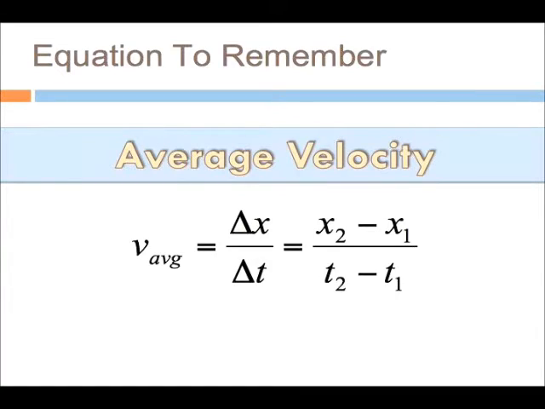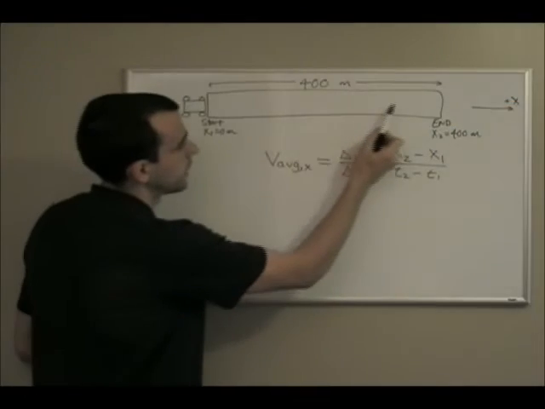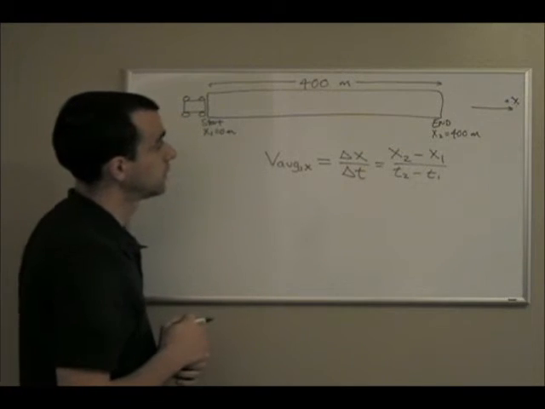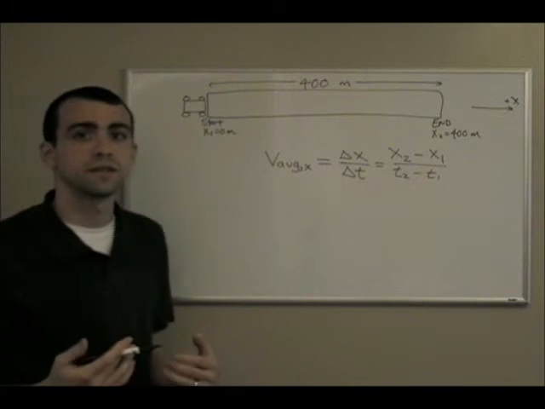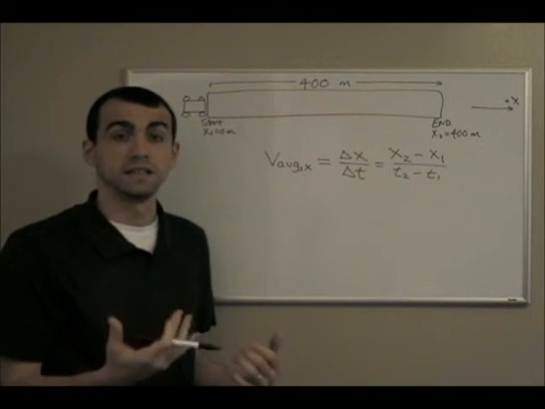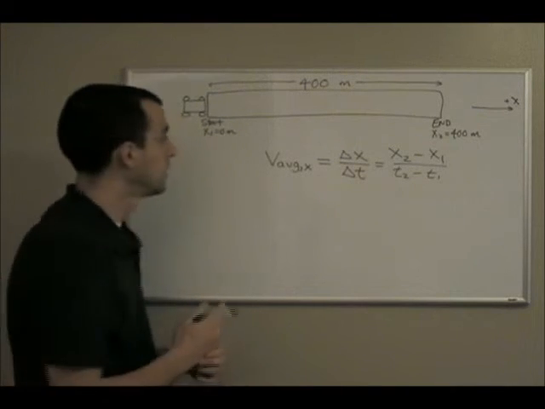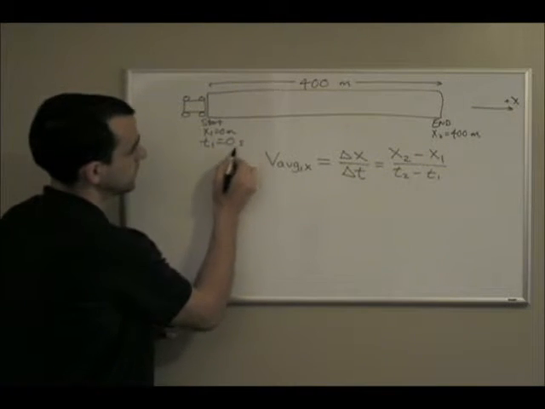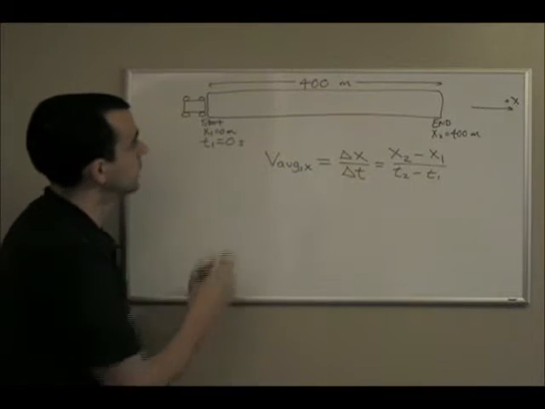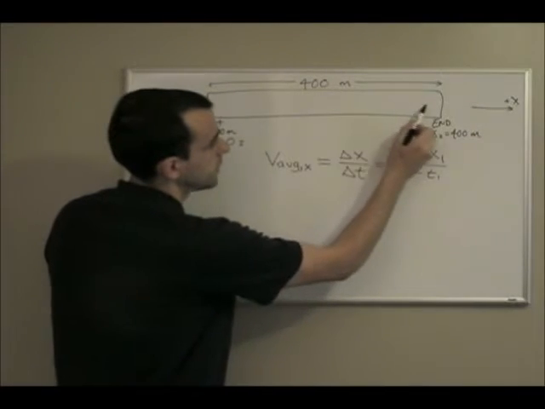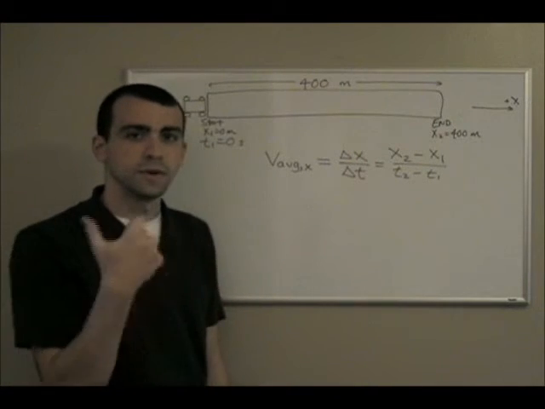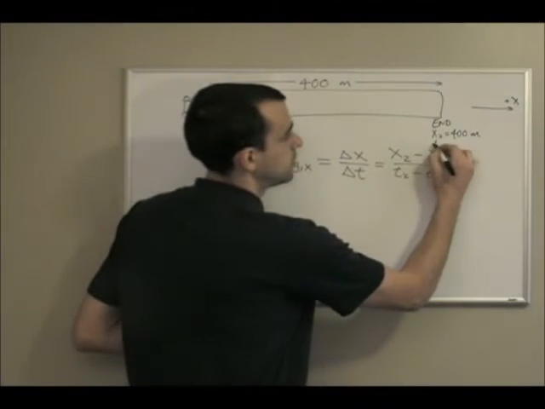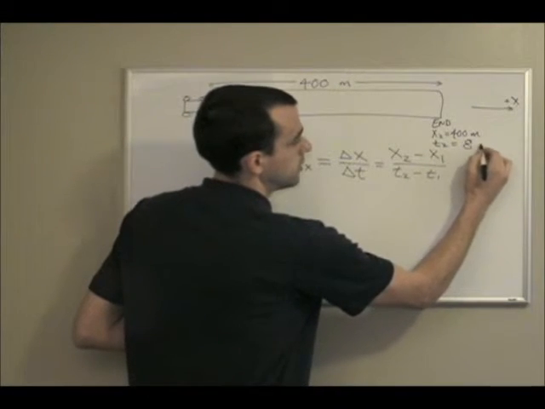For this example, let's say the car travels down the 400-meter racetrack and it takes 8 seconds to get there. As soon as the race starts, we look at our stopwatch and it says 0 seconds, and we hit start. At that point is our t1, so 0 seconds. The race car travels straight down the racetrack in the x direction, and when it hits the finish line, we hit our stopwatch and it says 8 seconds. So t2 is equal to 8 seconds.